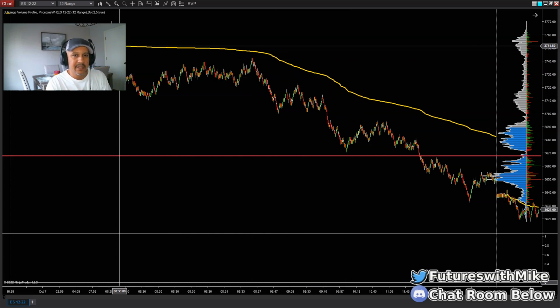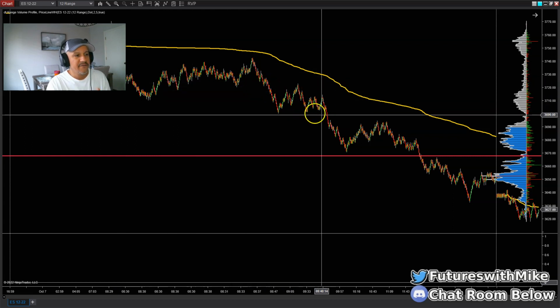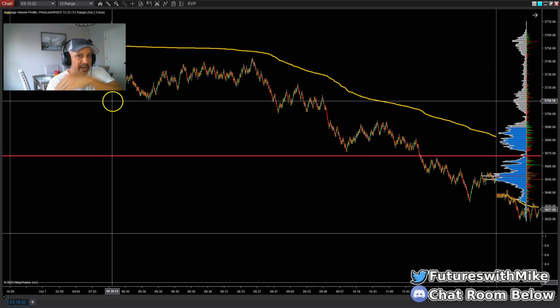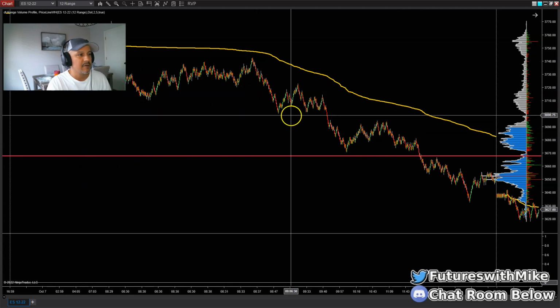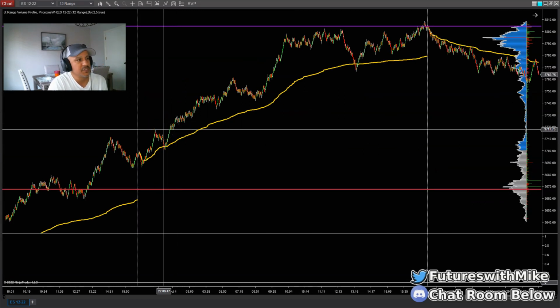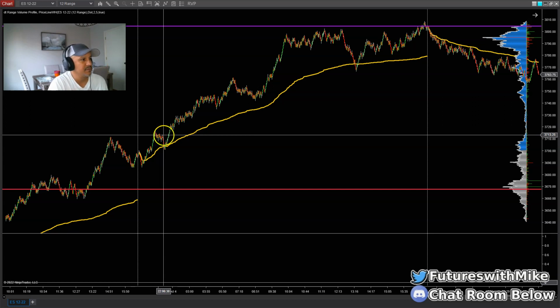Again, VWAP is calculated based on a formula taking into consideration both price and volume, okay? So this right here would be an example of a very bearish market, all right, where the market just looks weak, okay? And all it's going to do is keep selling off, making lower lows and lower highs. And this would be an example of a very bullish market. The market is very strong. It's wanting to continue pushing to the upside.